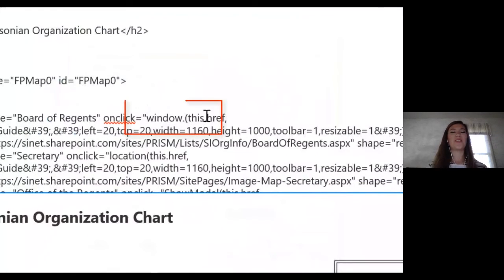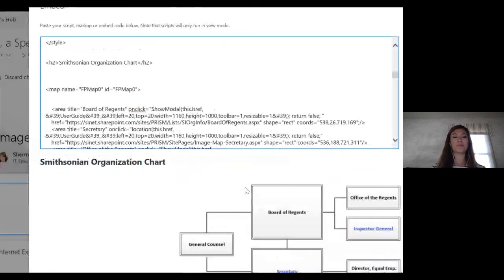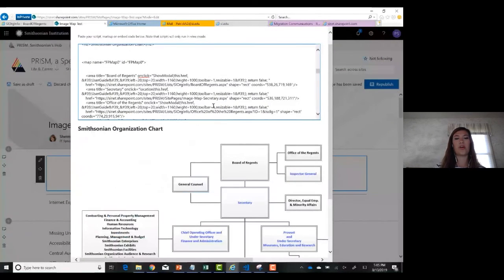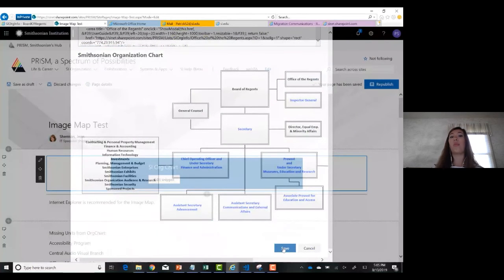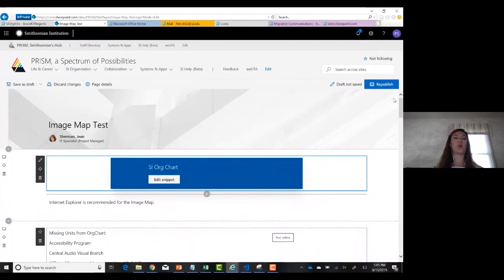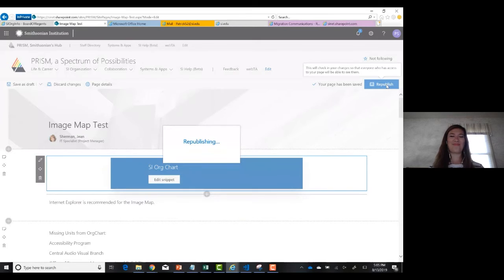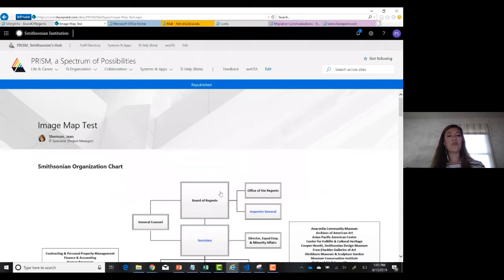So I'm changing that so that instead of opening to a whole new window, it opens instead as the function I made, which is show modal. So I'm going to go and save that, and I do that for all the other ones that I want to be modal on that page. I have to redo this for every site page I had as well. For the site pages, I had to do something else. We'll get into that. So I make sure I save and republish.